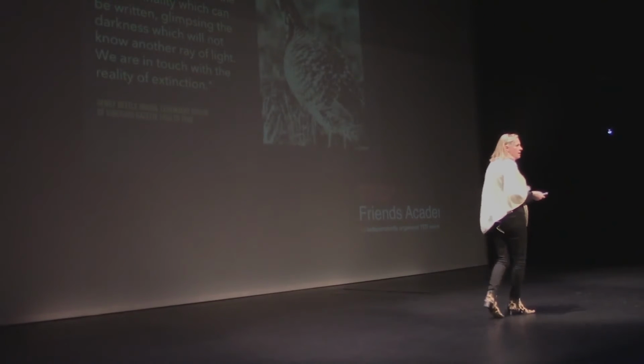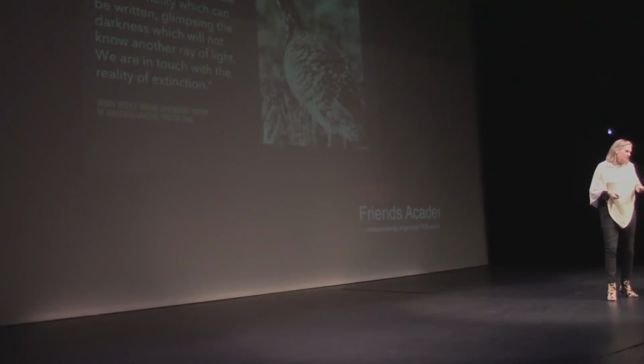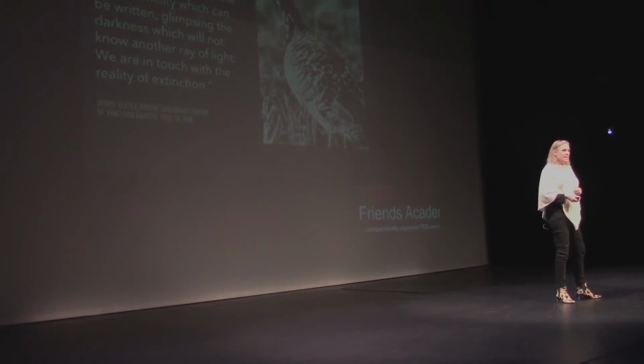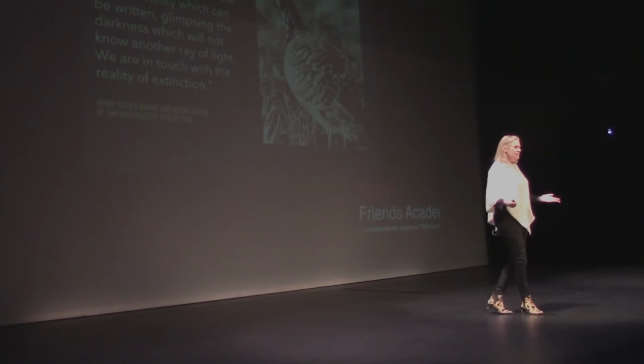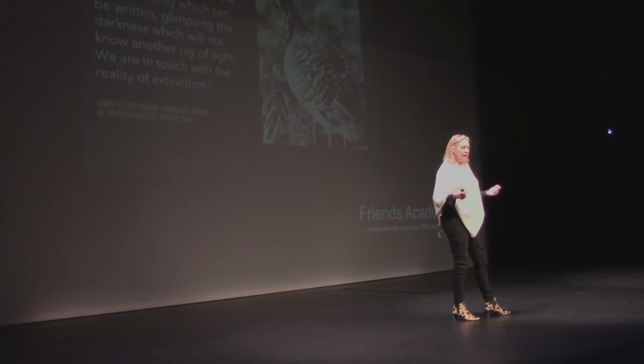So Stuart, Ryan, and I did go to the vineyard, and our first stop was meeting that reporter at her paper, which is called the Vineyard Gazette. The Gazette's been around since the mid-1800s. And so they were there, and they chronicled that whole story about this whole island coming together to save this bird.